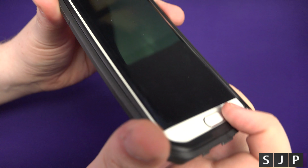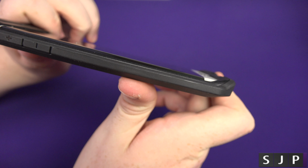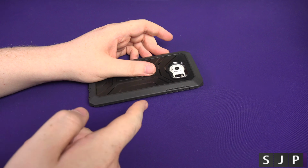And on the front of it, you're thinking, does it cover the actual edge? And yes, it does, because you can see it goes up a little bit, and it goes up a little bit. So when it is down, if you want to do that cool edge feature where it lights up at the bottom, this case does work.